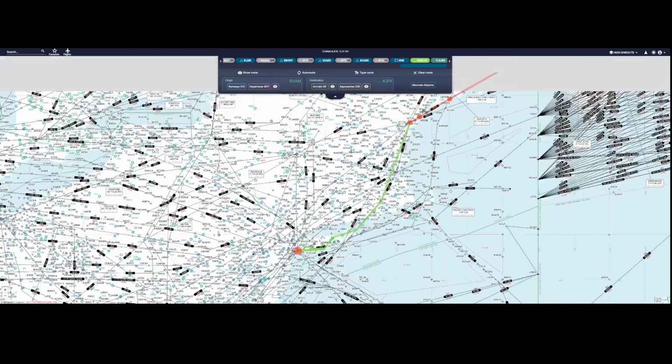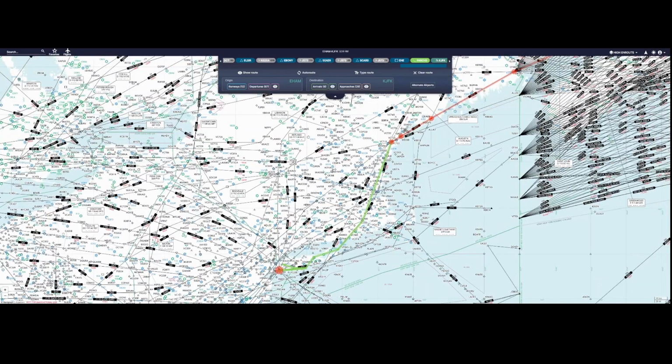Kind of select it, then you can see that it directly modifies the flight plan, and now we've got a flight plan from Amsterdam to the US, including the intersections, airways, but also the SIDs, so the standard instrument departures, and the STARs, the standard terminal arrival routes, which make sure that we can land on Kennedy Airport.